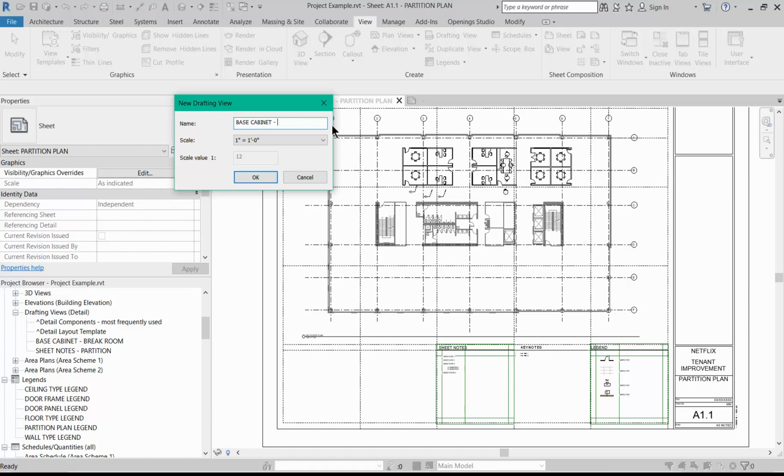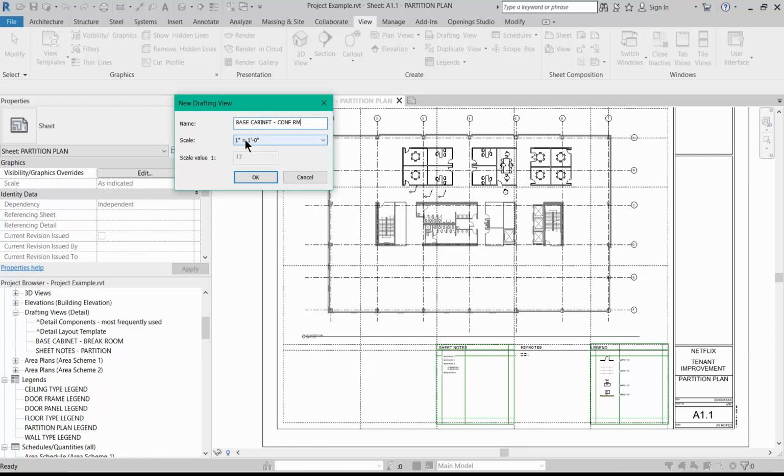So I actually have already created one detail for the break room, so let's say this one goes to the conference room. Also, same as with elevations, don't bother writing down elevation. Again, in the browser, things are already sorting that way, and it's pretty obvious the detail is a detail. The details are generally just one box wide on a sheet, and because the title runs across in a single line, you don't want to waste additional space. You want to be descriptive about what the detail represents, not about saying that it's a detail.